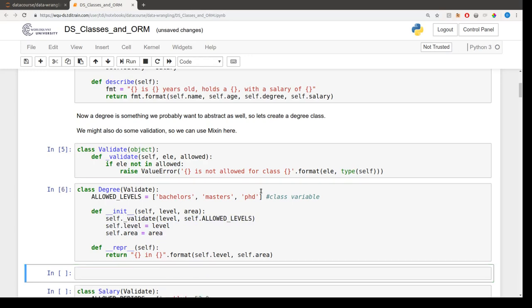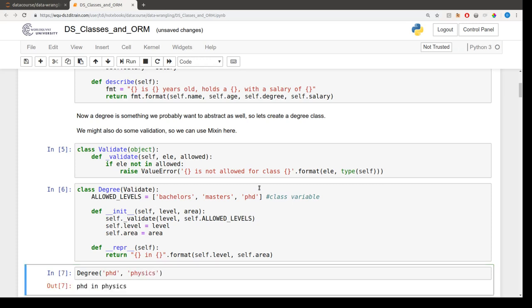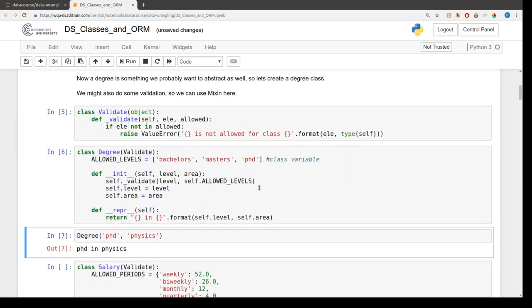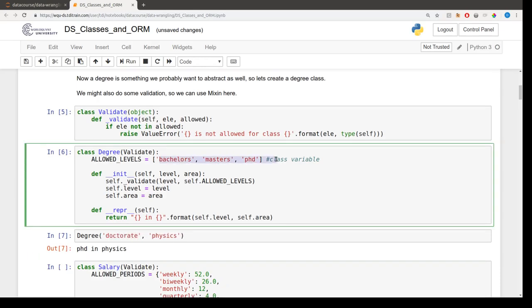So if, for example, I try to create a degree object with PhD physics, that works fine. However, if I did doctorate, that's not in these allowed levels.